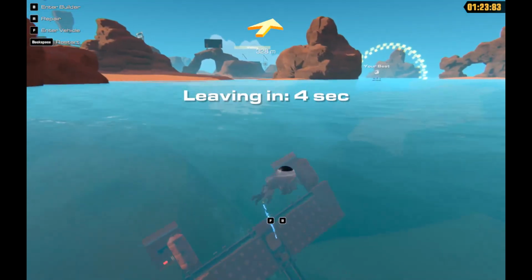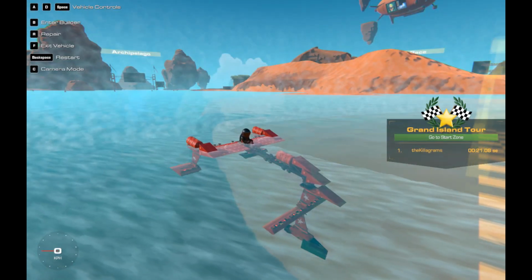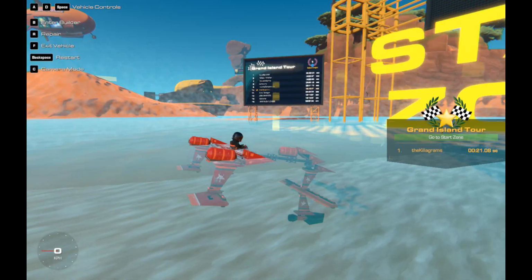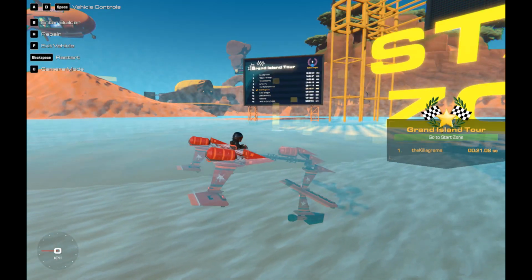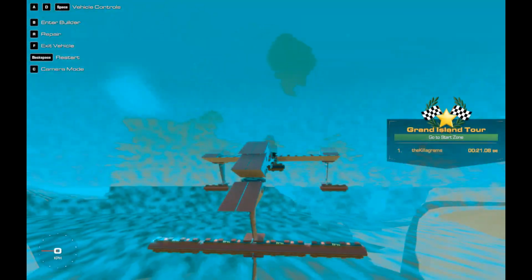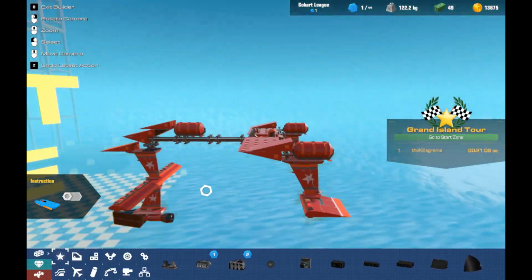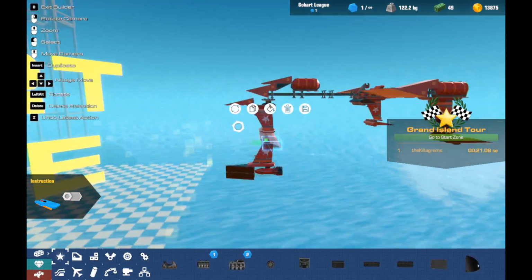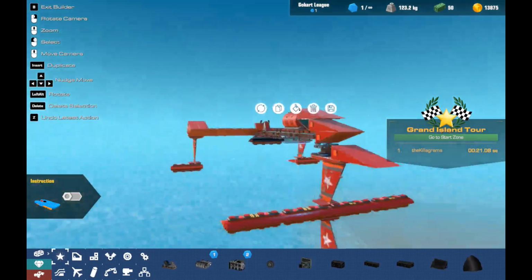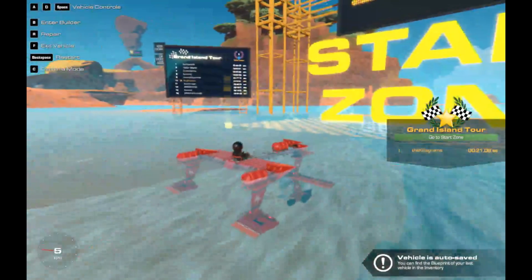Ooh. Dead. Hmm. I'm trying to think how we can... Maybe slightly less lift on the front? Or let's actually, well, let's do that. Let's add more lift to the center for a minute here.